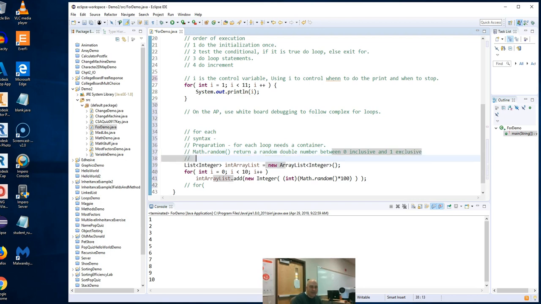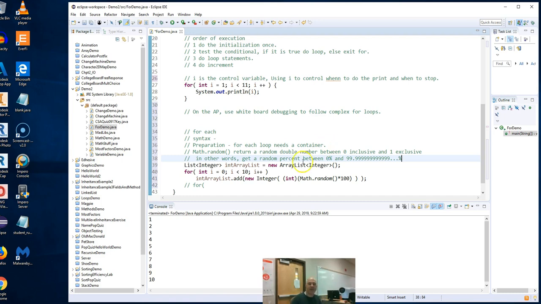In other words, get a random percent between 0% and 99.99999 and so on percent. So random is going to give you a percentage between 0 and 100, so it's going to give you how much of something to give you.